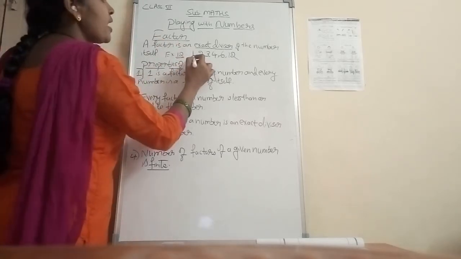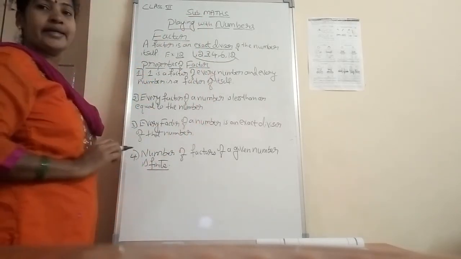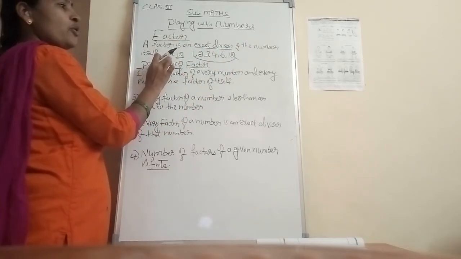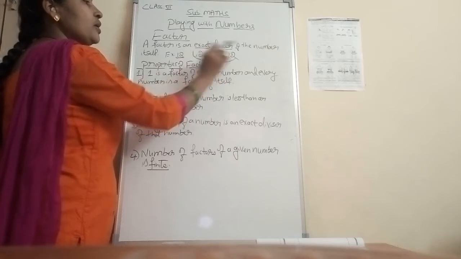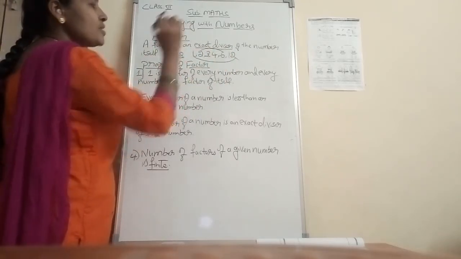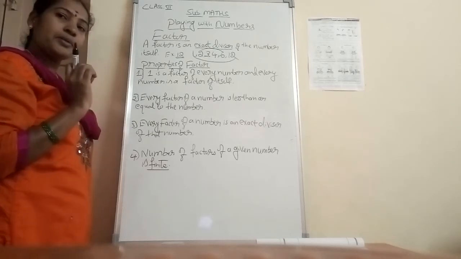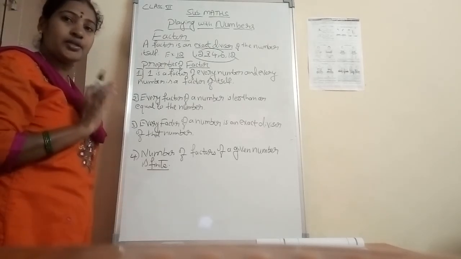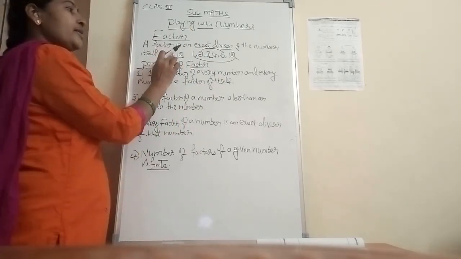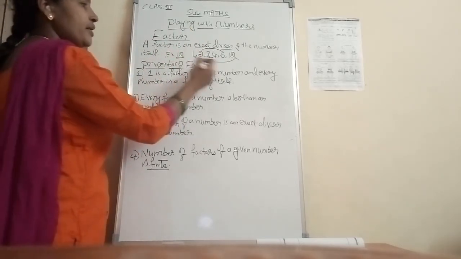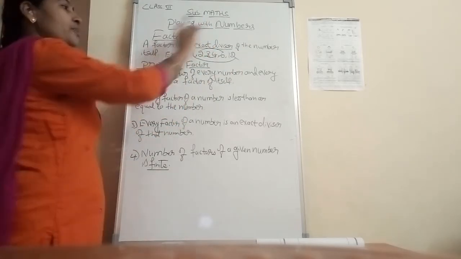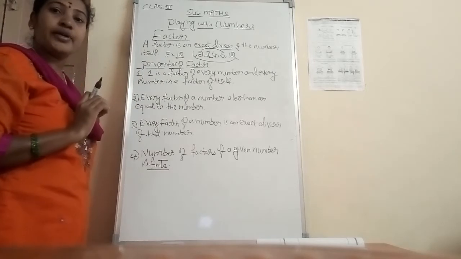So you can write like this, the partner method, children. Then you will get an idea. See, 1 and 12, the partners. If I multiply the partners, you will get this number. So 1 and 12: 1 twelve is 12. So 12 is the answer. Like that, 2 and 6: 2 sixes are 12. So this partner method is very easy to find out the factors. Try to learn it. Then what about 3 and 4? 3 fours are 12. So anyhow we got the answer 12. Okay, 1 and 12 is one partner, 2 and 6 is one partner, and 3 and 4 is another partner. So from all these we know the answer, how to find out the factors.